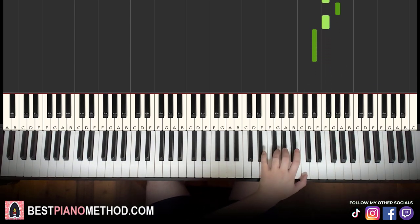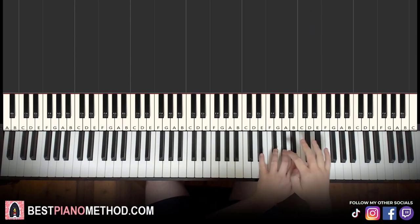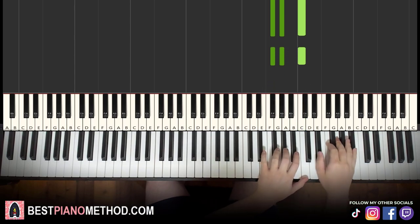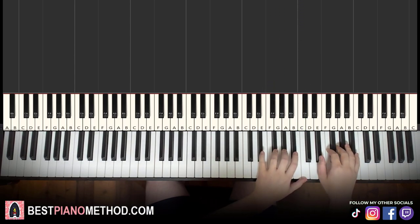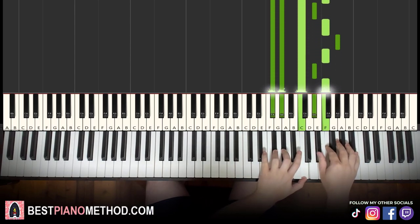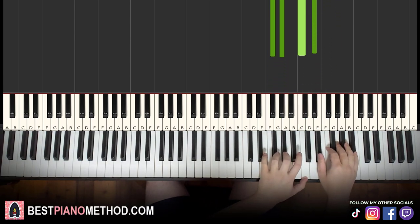In the left hand we have the next chord — it's like an A flat major chord without the fifth, but with a G flat bass: G flat, A flat, C. It's like an A flat chord but without the fifth. Both hands together: first note on both hands together, then hold the chord as usual. That's it for the second part.